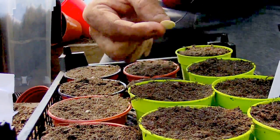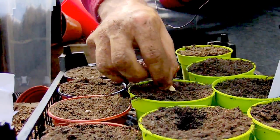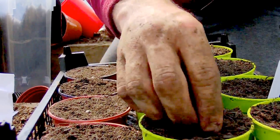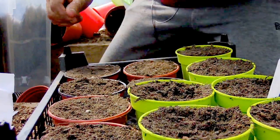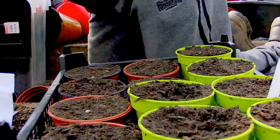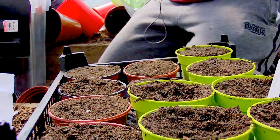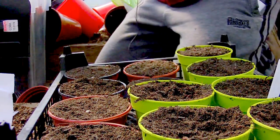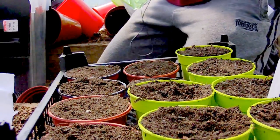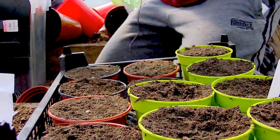So we're going to put these in here again, on their side, about 2 times the depth of the seed. And then just cover them over. We're going to write a few more labels. And also, we're going to see how these go, and we're going to plant these in an area between the beans this year. So hopefully it should be good.